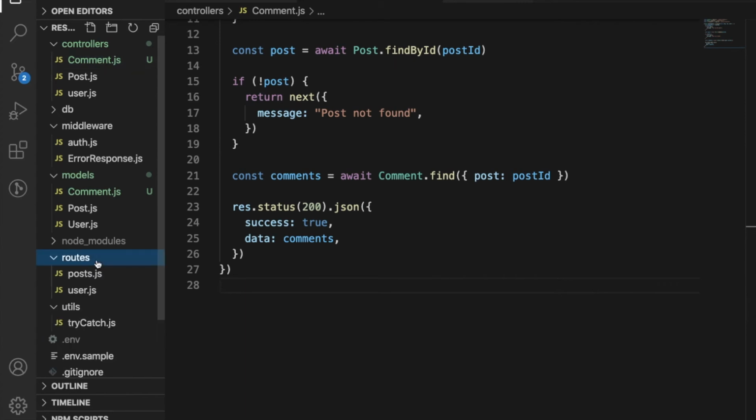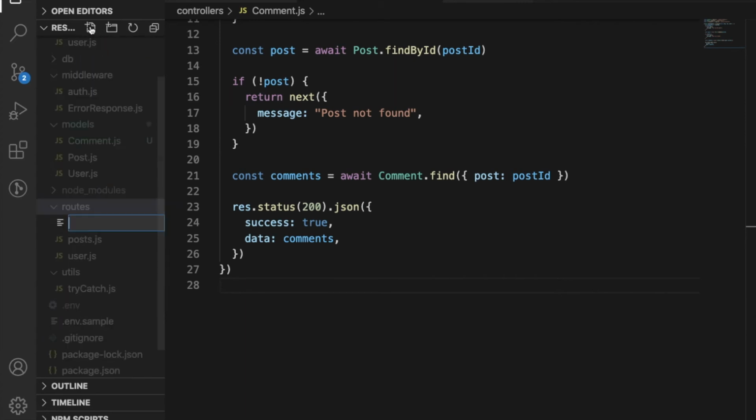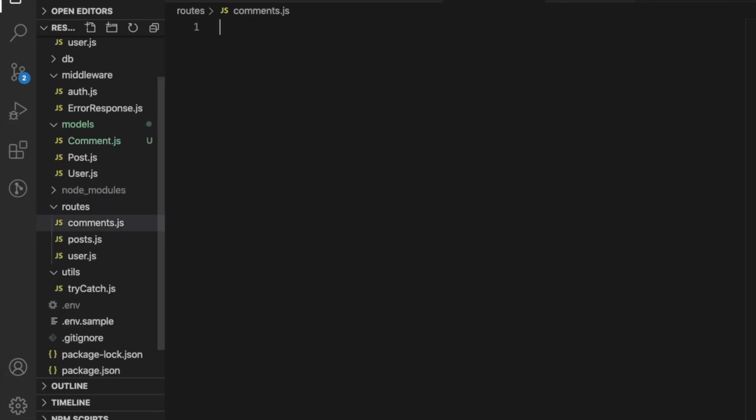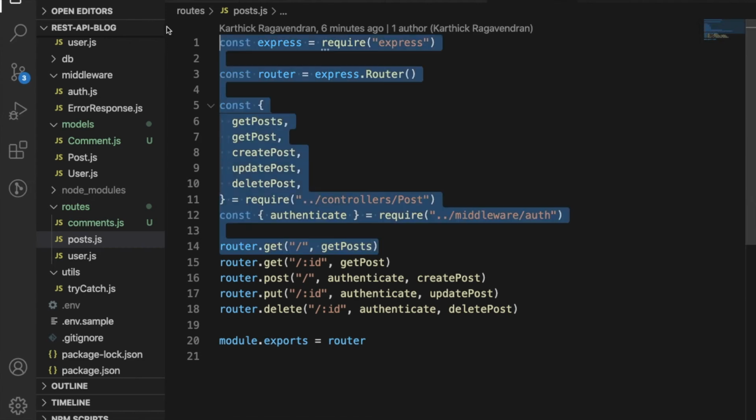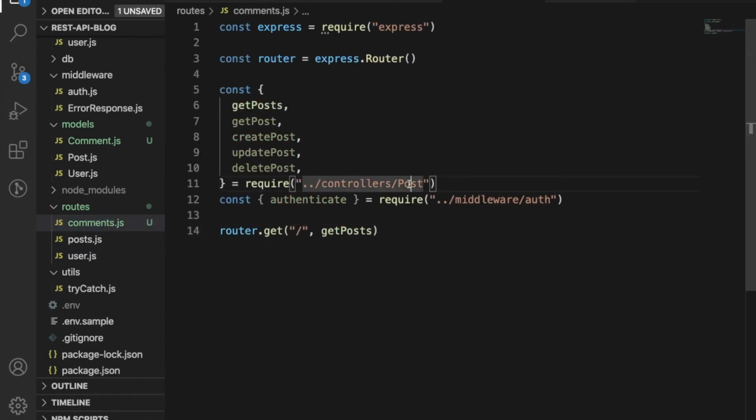Okay, let's create the router. Let's copy paste a bit. We need all this stuff here also, but not from the post, but the comment.